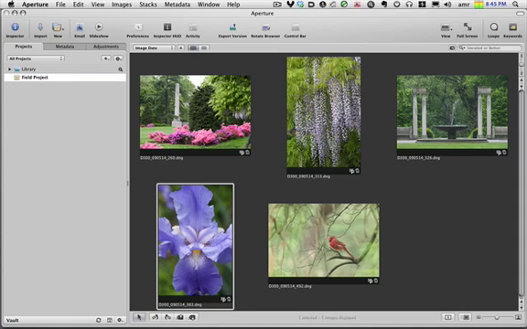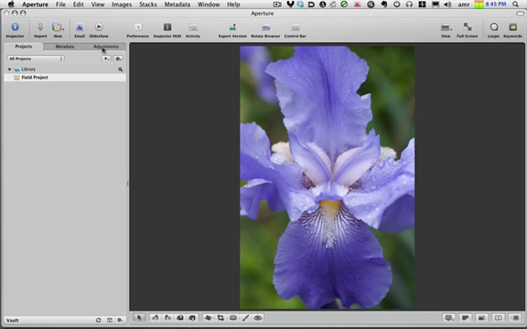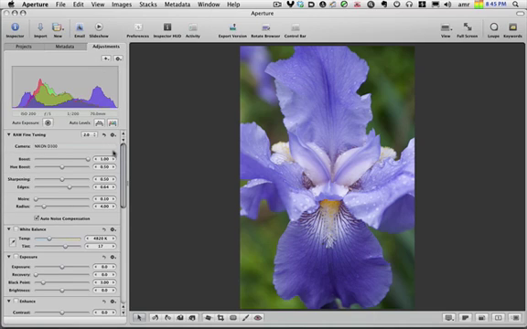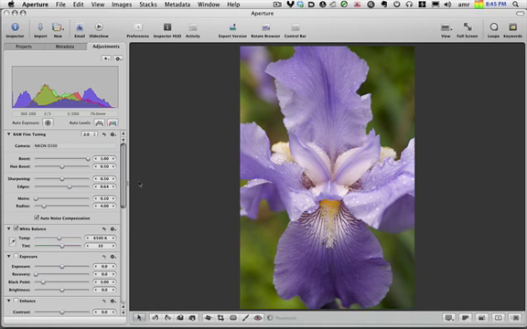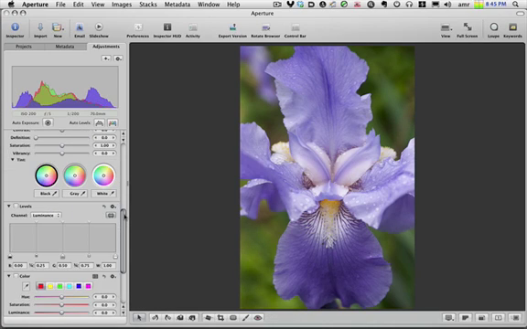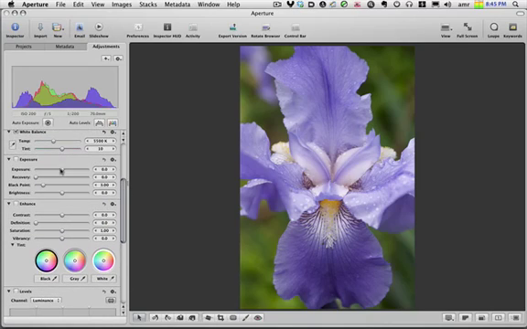Okay, so what we have here, let me just work on this picture. I'm going to double click and make it a little larger. I'm going to adjust the, let's see, I'll just adjust the white balance to cloudy. Oh, that's actually not good. Sorry, I can't let that stand. I'm just going to go back to daylight here. And I'm just going to increase the exposure a little, and the brightness, and some of the contrast, and some of the vibrancy, just so we can see that I've done something to the picture.